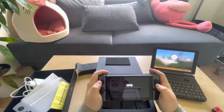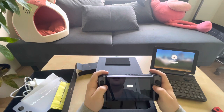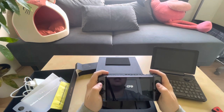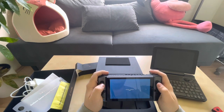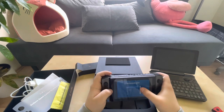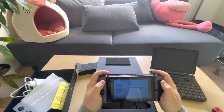The one thing I'm gonna say right now is this screen is really small. Wow. It didn't seem this small in pictures, to be quite honest. However, seeing it now in person makes me realize this is a really small screen. Even coming from the GPD Win Max, of course it's going to be a rather small screen, but it's still very interesting to see.